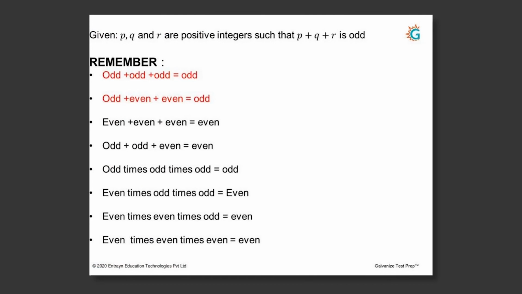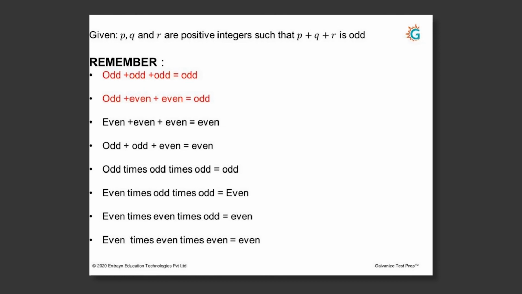You know this rule. You know 3 plus 5 plus 7. If I give you 3 odd numbers, the sum has to be odd number. Any child knows this. But what is it that you do not know? You do not know to apply it, right? You have not been taught to apply it properly, apply it at the right place. Now, this is the time for you to apply odd.